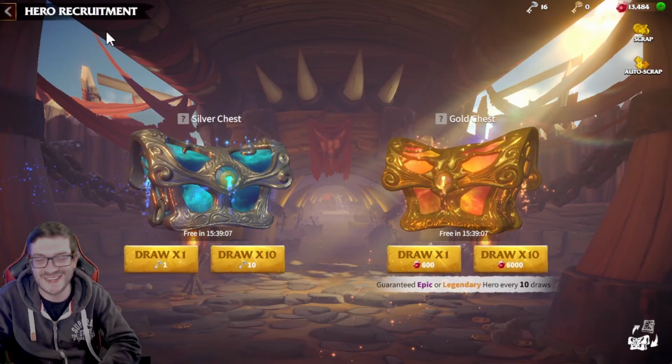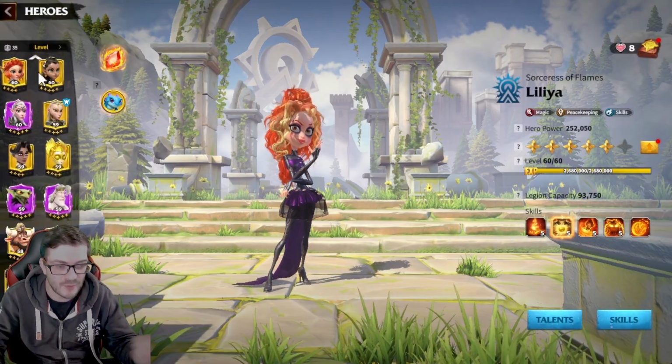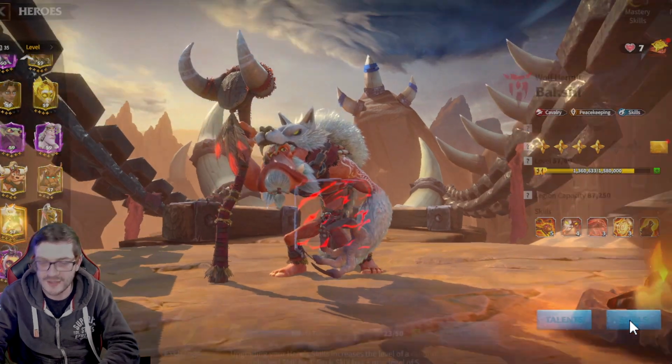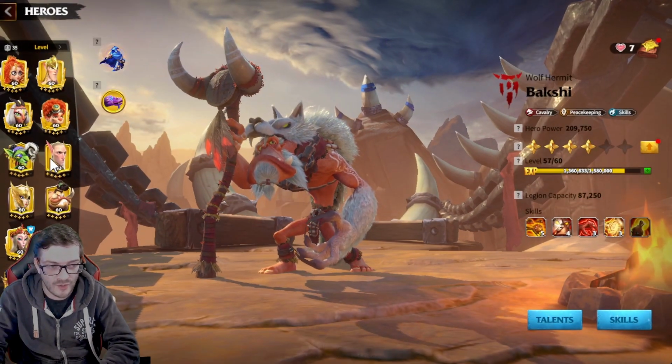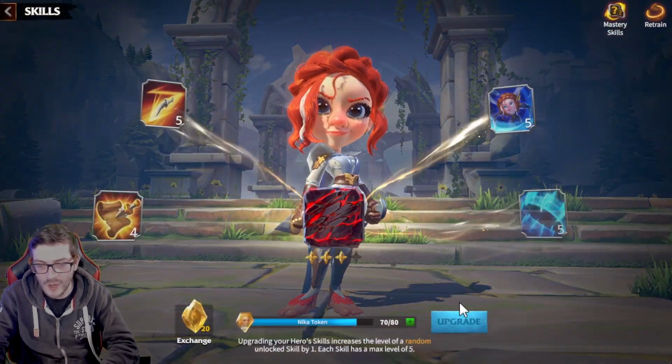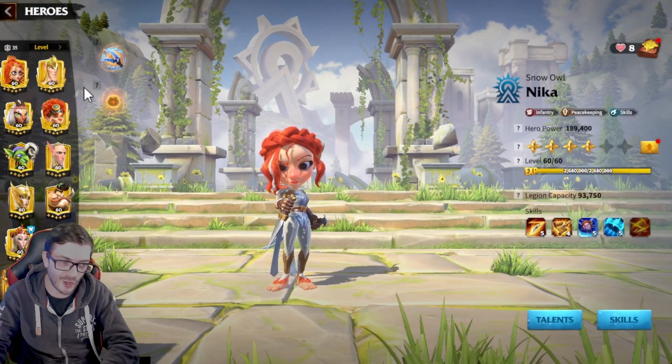We got the Bakshi, guys. Back-to-back Bakshi, right? So if we go into the heroes here and we're just kind of showcasing off Bakshi from getting that, you can see Nika isn't too far away. We were looking for the Nika. Why? Because it'll be 10, should be expertise, one more commander down on the ritual.